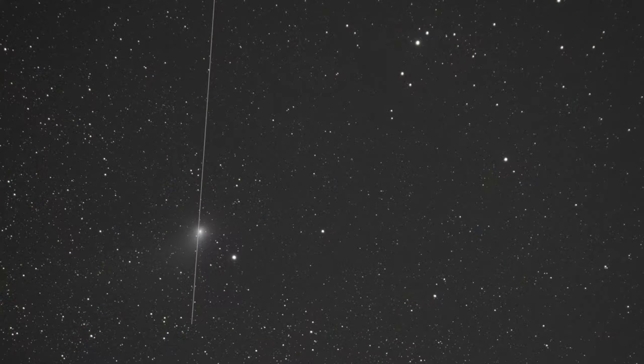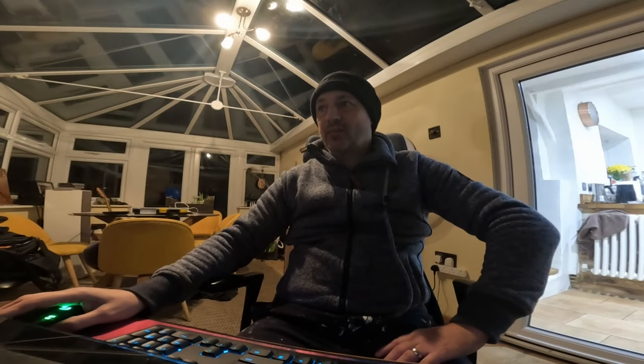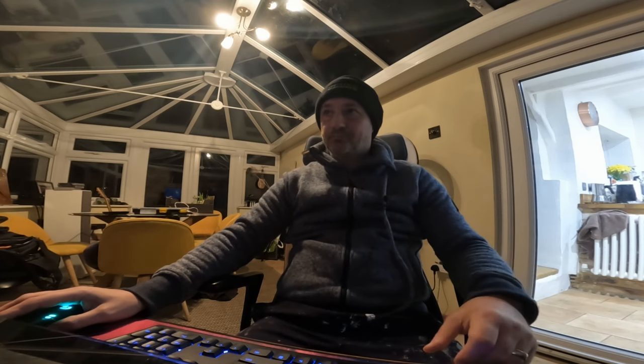It's given me that. I worked out, looking at it for a while, I could see the direction it was moving in, so I've put it slightly to the left of the frame, and it's going rather well. It's tracking it nicely. I was getting photobombed by Elon Musk at the beginning of the session with a few satellites flying through everything, but the subs are looking quite nice. They'll be 90-second subs. I'm taking RGB, so I'm going to stack them.